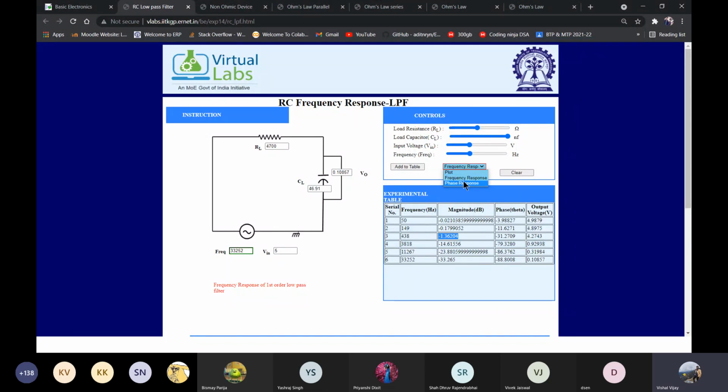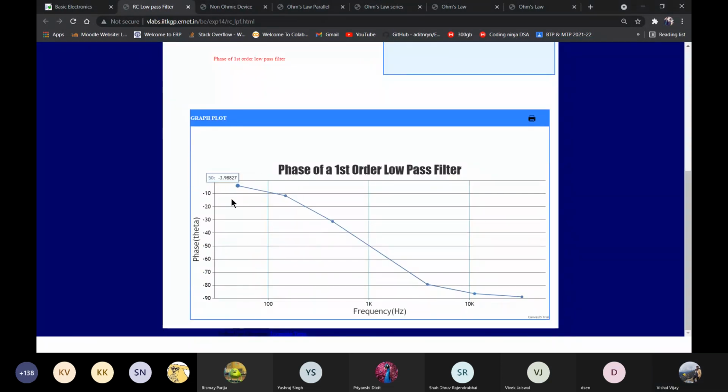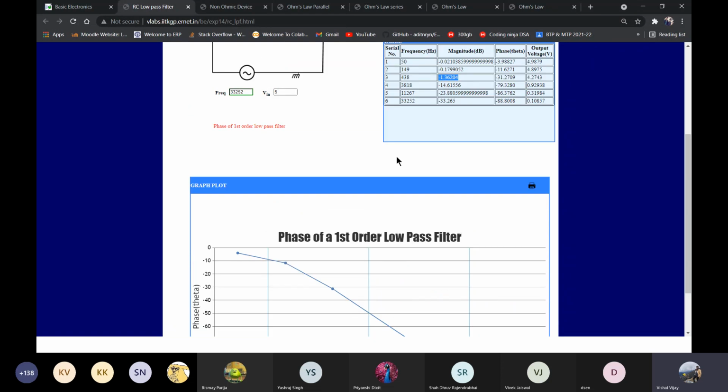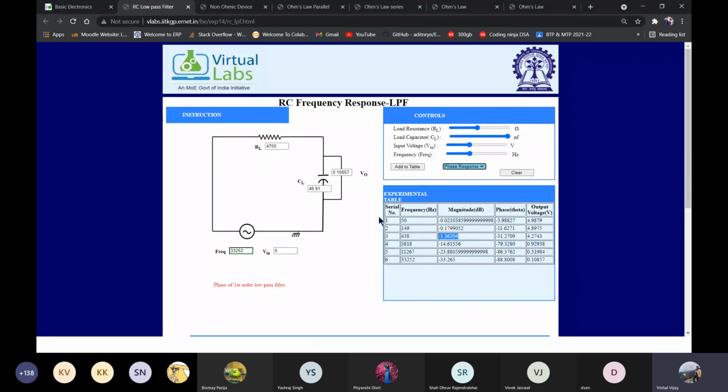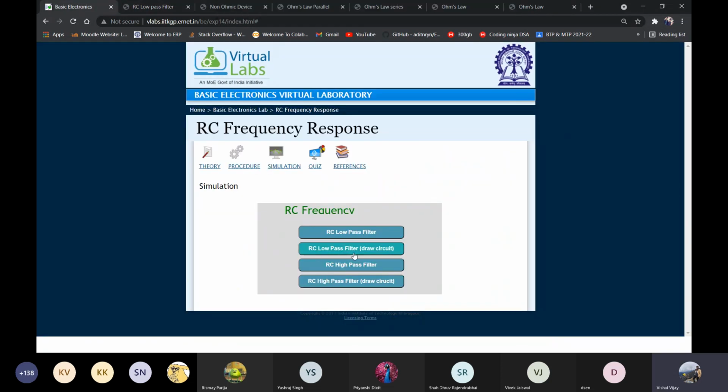All right. And when we plot the phase response, you can see the phase response is going like a tan inverse graph. If you have taken many points, then it will perfectly resemble the tan inverse graph. This point here corresponds to minus 45 degrees. And when you go till here, minus 45 degrees will lie somewhere across here. And this will again be 720 hertz. All right. That's how the phase response of our low pass filter looks. And that is again the draw circuit part. You can do this on your own.